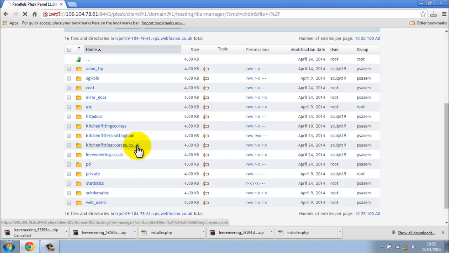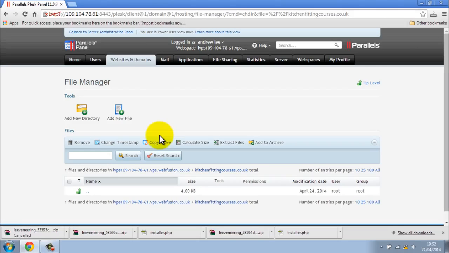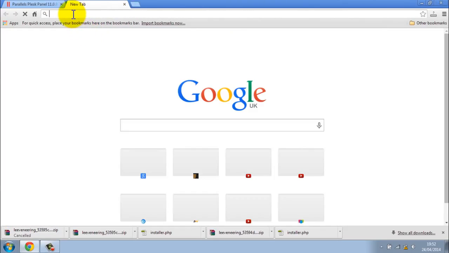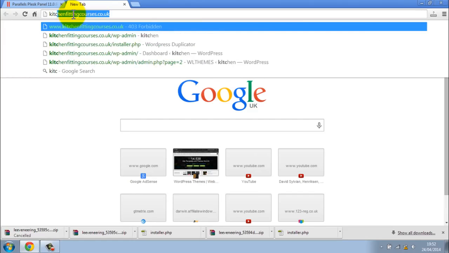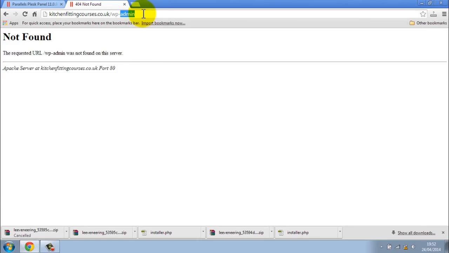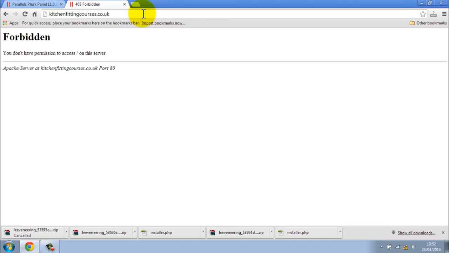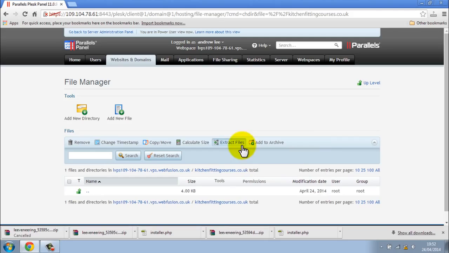So we're going to go into the root folder, which is empty, there's nothing in there. In actual fact, if we type kitchen fitting courses in, get rid of the admin, just go to the site, there's nothing, it's forbidden, but there is access to the server. So come out of that just to show you.